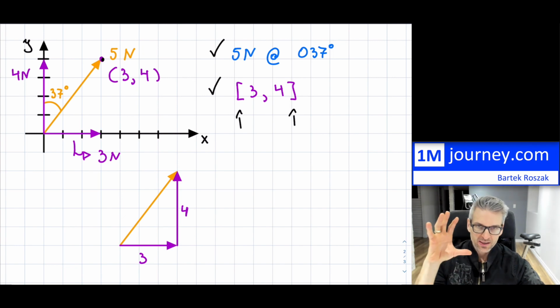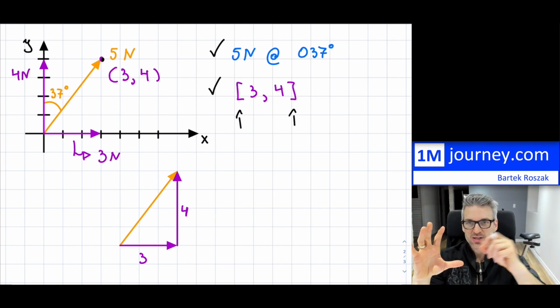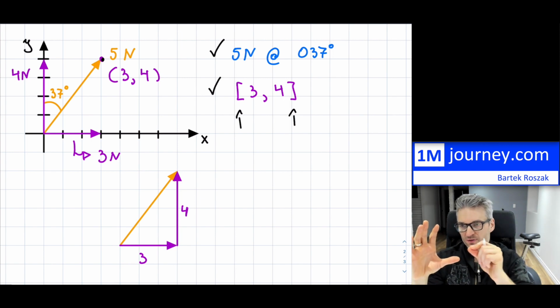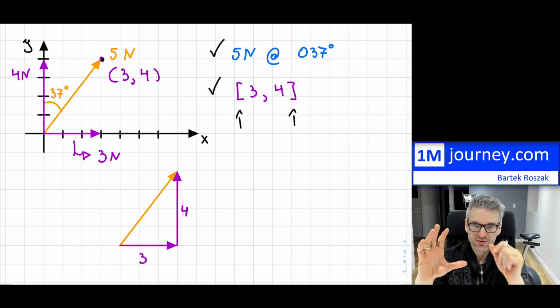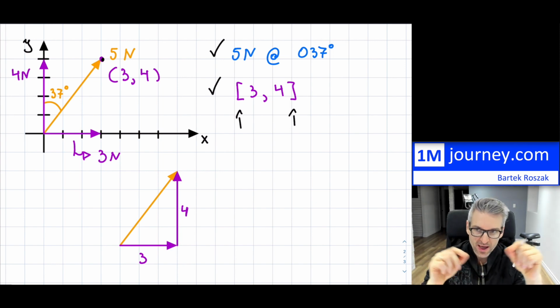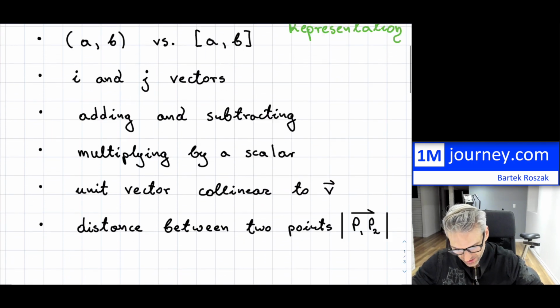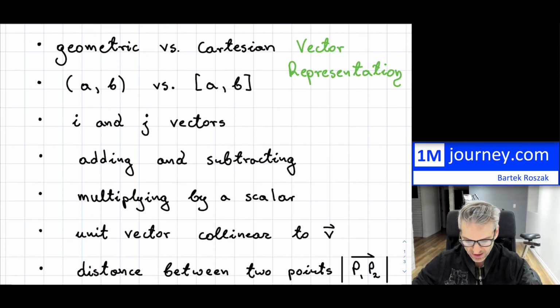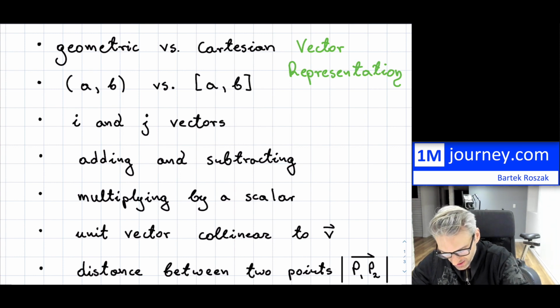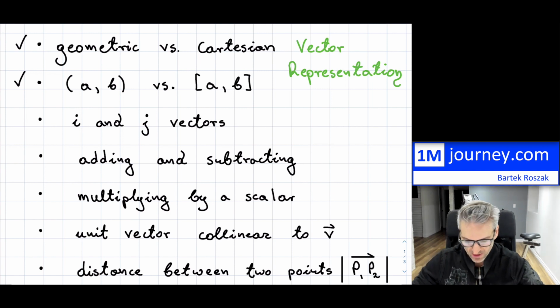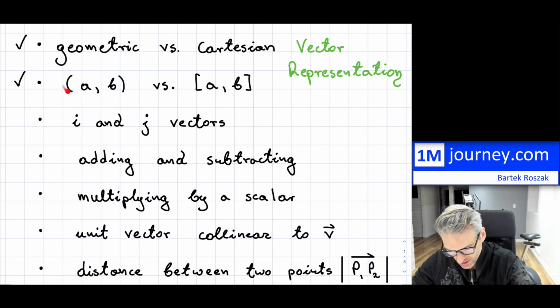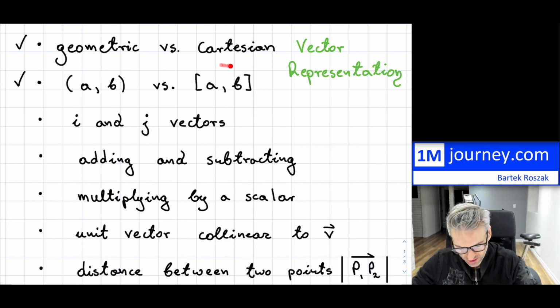So you can put them with respect to a Cartesian axis, you can break them down into their x and y components, and we think of them as being centered around the origin, and then we can go ahead and work with those vectors directly. That's something that we want to be able to do. Now, if I go back into our agenda, that's the geometric and Cartesian vector representation, and it seems rather simple. In general, instead of dealing with an actual point, as we would in this case as an ordered pair, as soon as we write it in this form with square brackets, we are referring to a Cartesian vector representation.